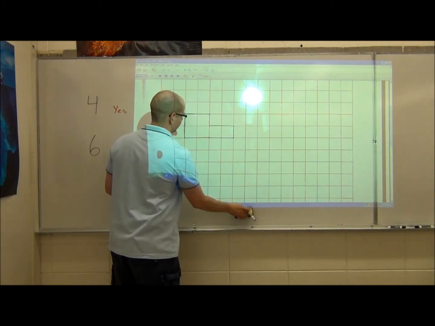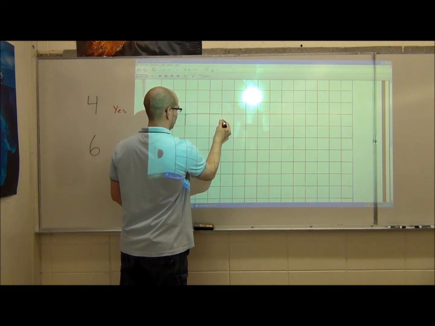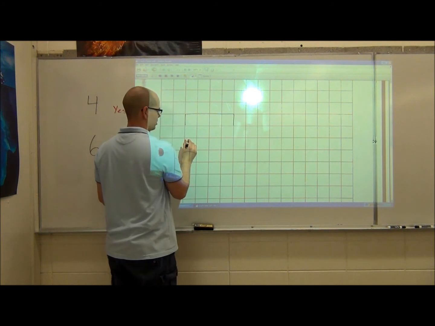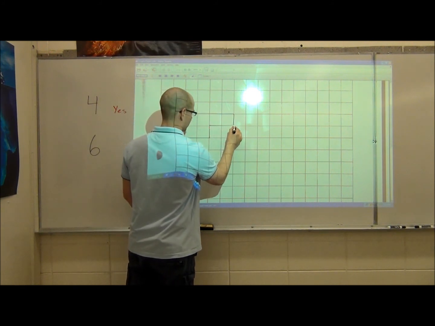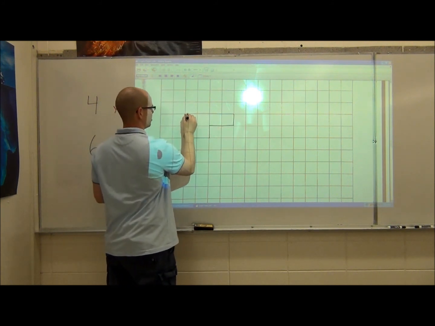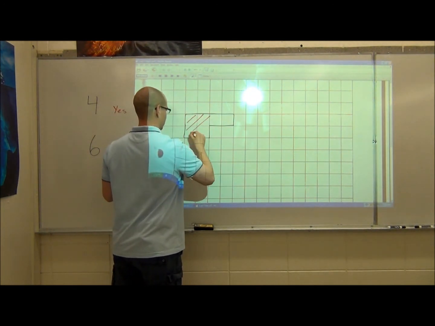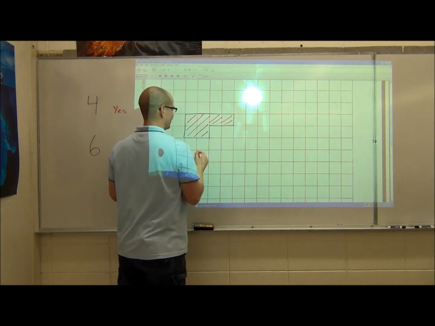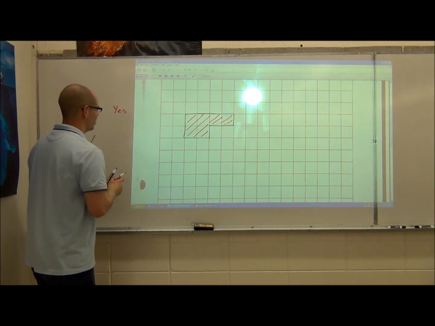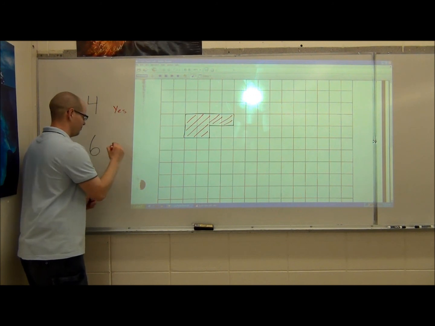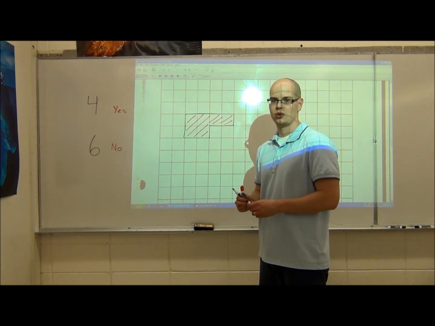I'll try another one here, and I'll actually color it in. So let's try these 4. That's 4 squares. And then I'll try these 2 in the corner. So that's 6 squares, but you can see it's kind of like a Tetris piece. Again, it's not a square. So I'll color these in. That's 6 squares, but it's not actually a square shape when you look at the entire area. So 6 is a no. That's the actual meaning behind the word square number. If you can form a square out of it visually, it's a square number.